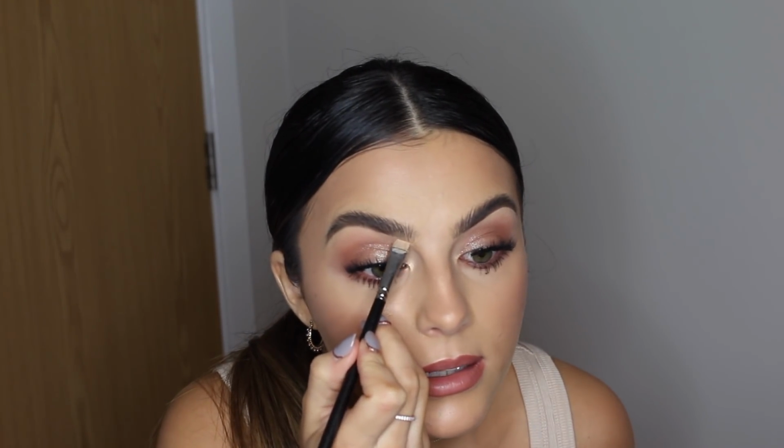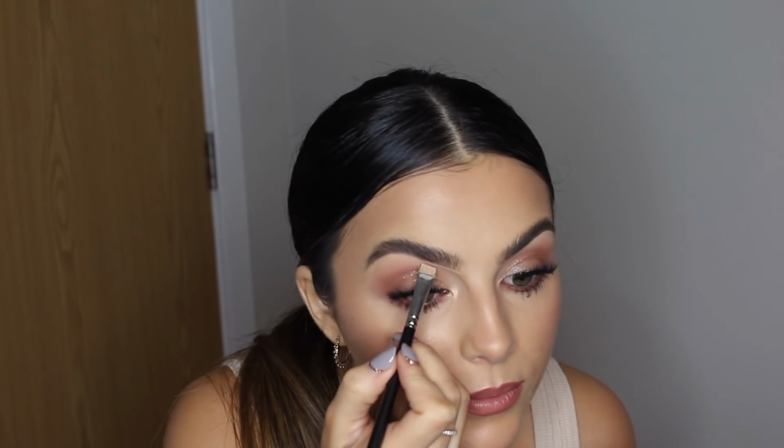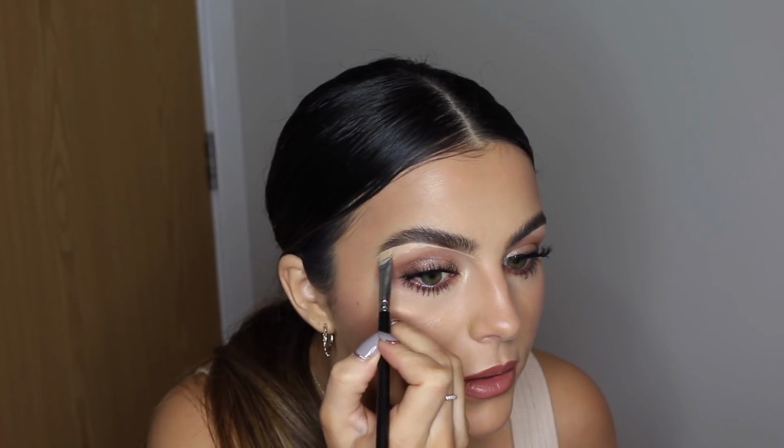A lot of makeup artists use a really large brush for this section, which is fine if you're working on someone else, but I find if you're working on your own face, you've got a little bit less room when you've got your eye open, so using something like this is absolutely fab. I'll start from the front and draw a line underneath the previous line that we've made. So that's that. I'm now just going to pull down the concealer towards my eye.